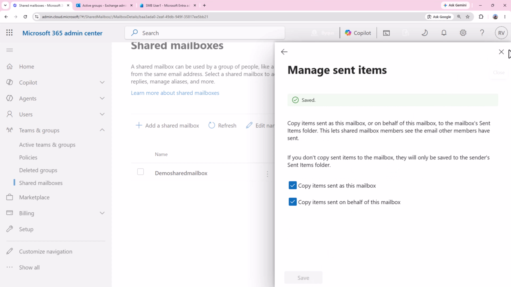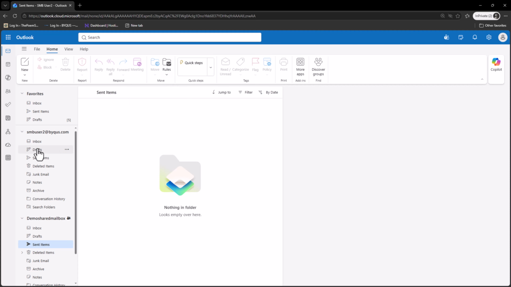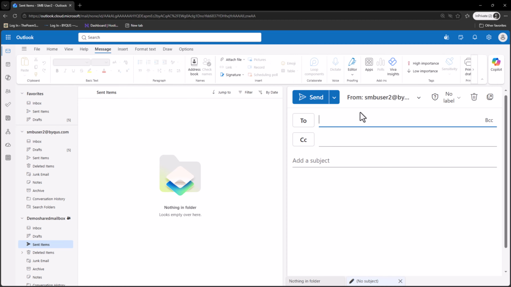Now we will go to the shared mailbox. I'm logged in as SMB user 2 right now. So what we will do is create a new email, send as demo shared mailbox, and I'll send it to my email address.